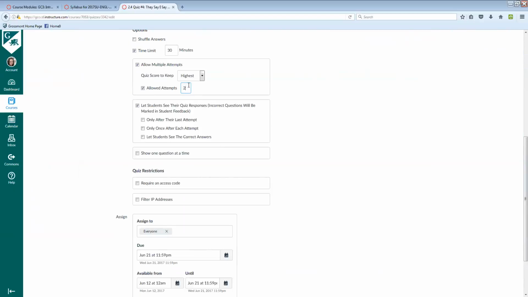But let's say a student tries to take the quiz and something happens, like their computer freezes. By giving them those 2 attempts, it also makes my life so much easier because now I don't have students emailing me saying, oh my gosh, I was taking the quiz and it timed out and I don't know what happened. Can you reset it for me? It's like ever since I gave them 2 tries, I've never had to reset a quiz.